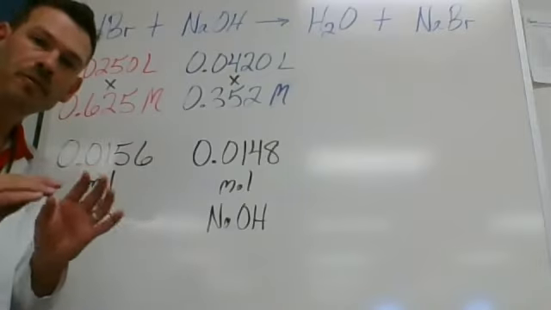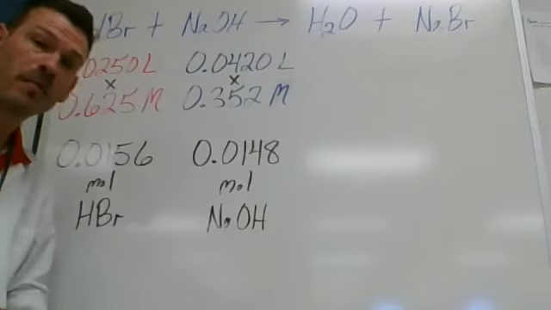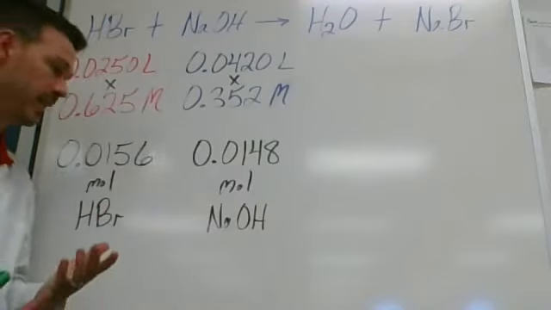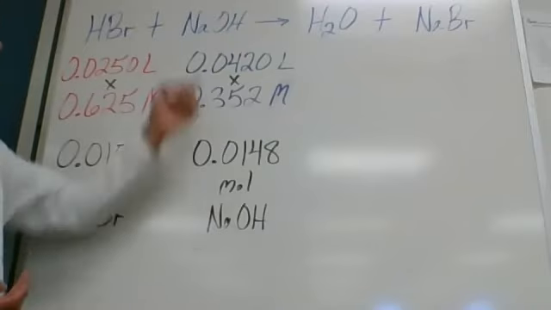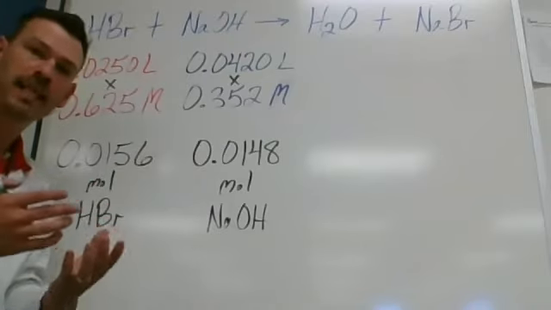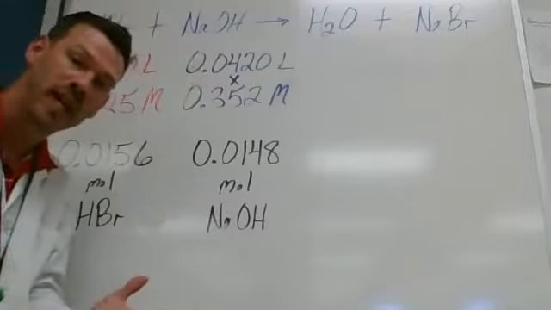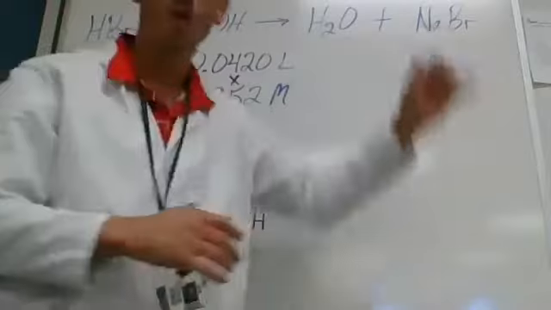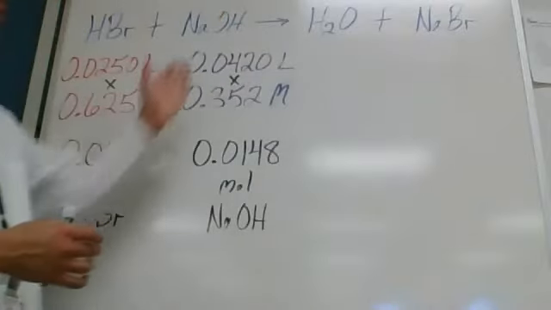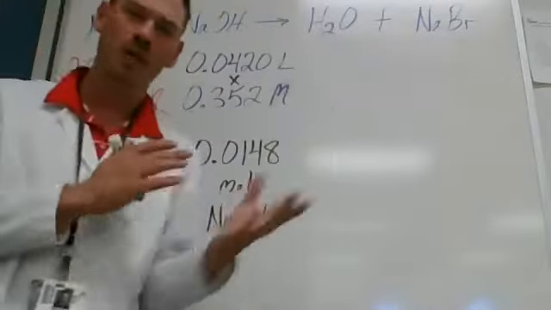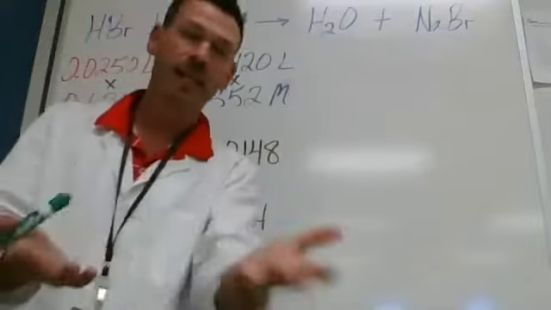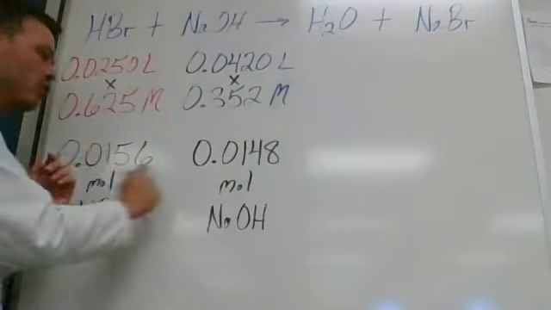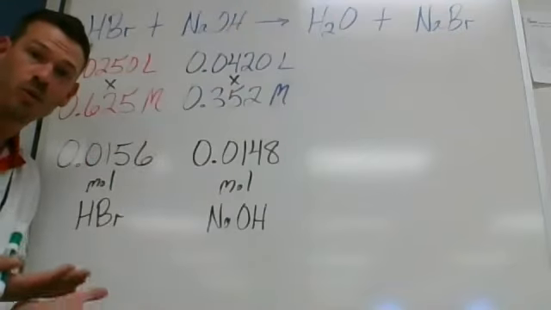Now, if there were coefficients up there, there would be another step here, all right? If there were coefficients in front of the reactants, we would need to divide that number by that coefficient because it means that, okay, well, we need multiple of these to make the reaction happen. What I was saying a few moments ago was since they're all ones, I don't have to do that moles to moles step where I choose one of the products to convert to, if you remember my analogy. Since it's all ones, I can directly just compare those two numbers.